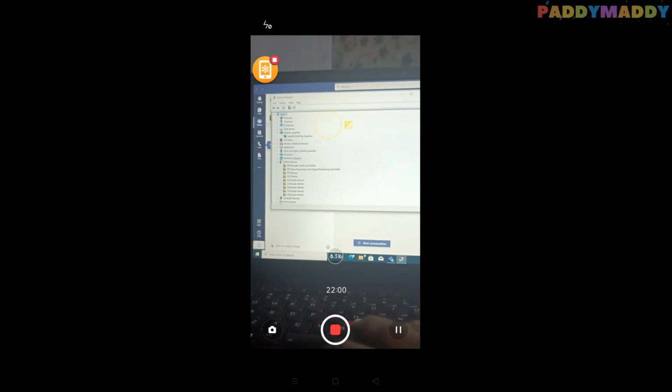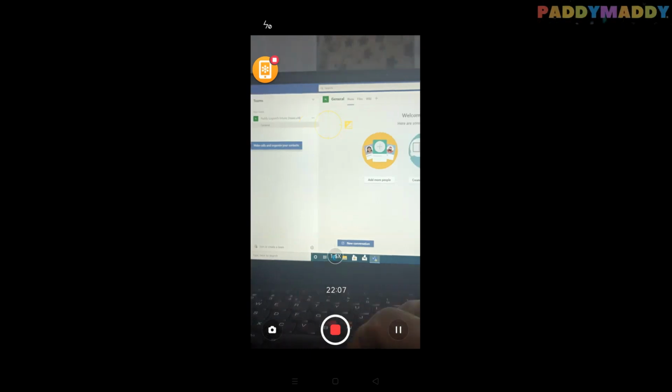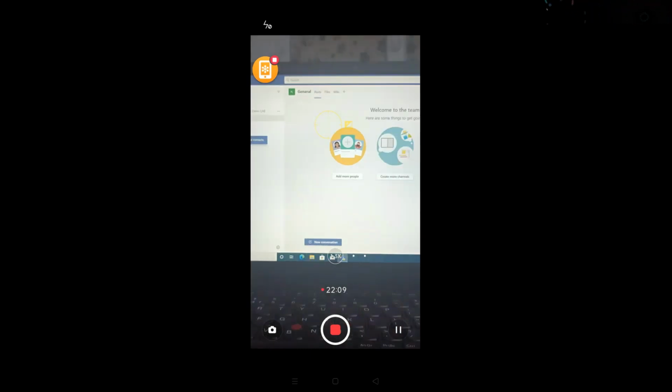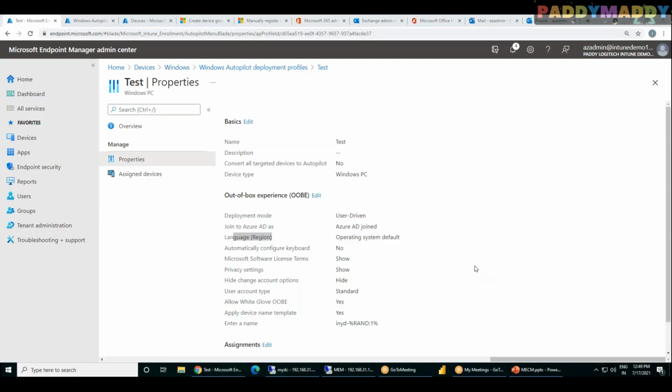Okay, so they are actually getting tied up with. Okay, so this is how it's gonna work. Let me switch back to my primary machine. If you can see the profile, this is the profile which we are talking about, right?